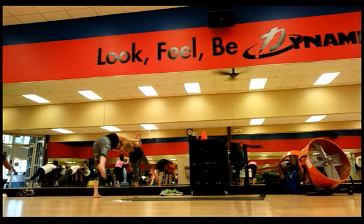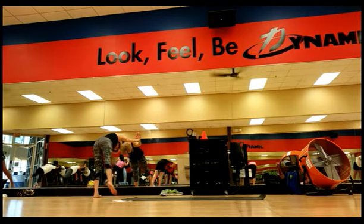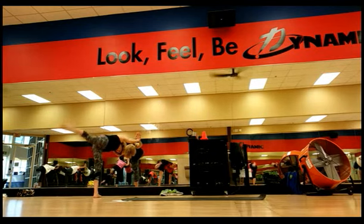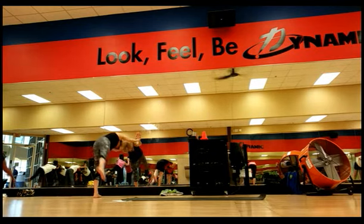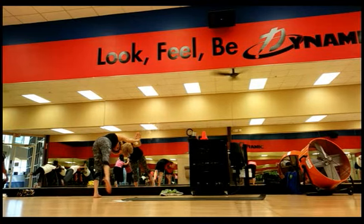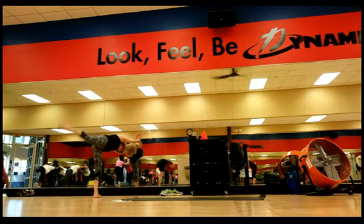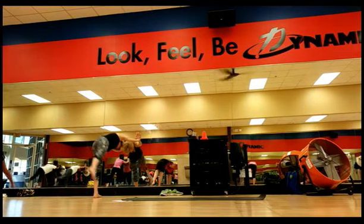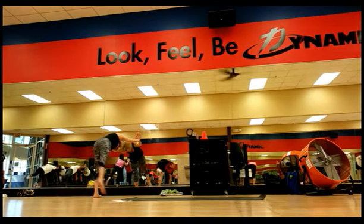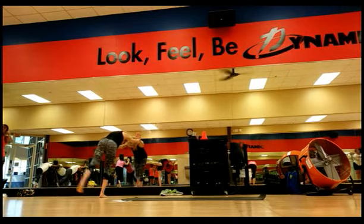9, dip to the side. 8, to the side. 7, to the side. 6, dip to the side. And 5, dip to the side. 4, to the side. And 3, to the side. 2 more, and we'll do our second set, and then we'll go back to the mat. 1, lift to the side, switch legs.